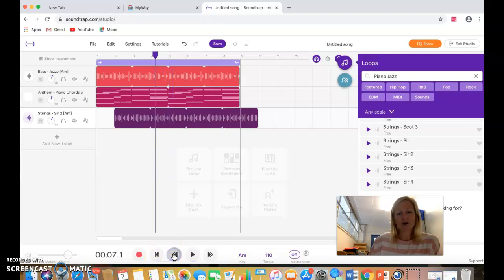So all I want you to do today, once you've logged in, is just have a little play with all of these different loops, dragging and dropping them into here. Have an explore of all the different bits and pieces on here. We will go through a lot of this stuff in more detail as the term goes on. You'll see, as a part of your week 1 stuff, there's an assignment and a project. So once you've had a little play, by all means, have a look at the project.